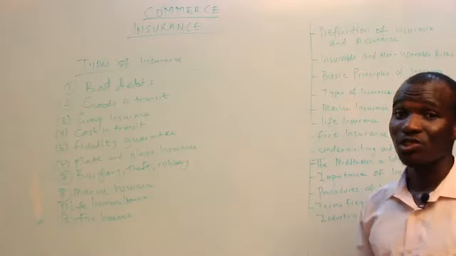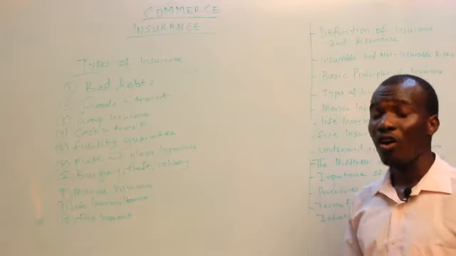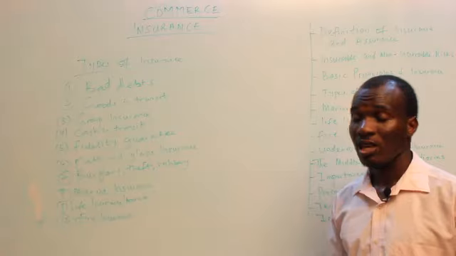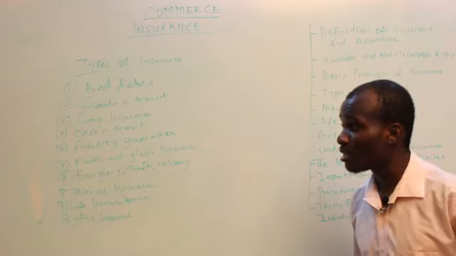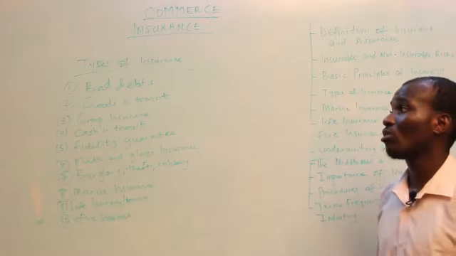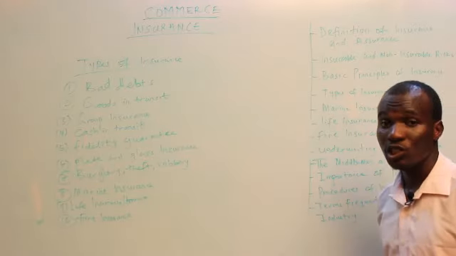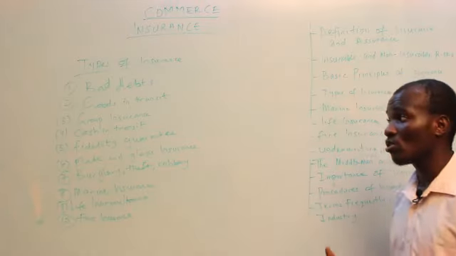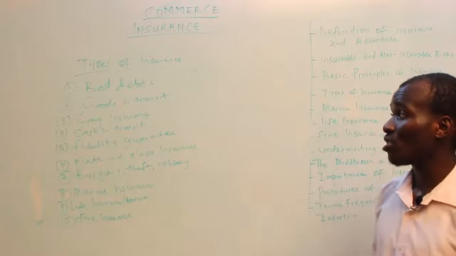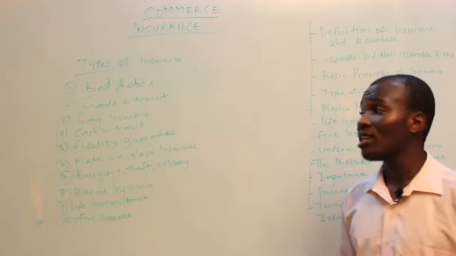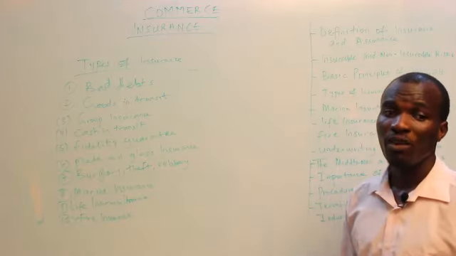This type of insurance covers any form of losses or liability that arises from the refusal of payment by the debtor. That means any debt that cannot be recovered will be compensated back to the creditor, the owner of the business, by the insurance company. Goods in transit insurance also makes provision against any form of liability or losses that might arise as a result of loss of goods in transit. When there's loss of goods in transit, insurance will make provision for that and provide compensation.